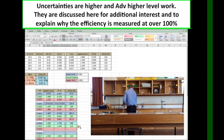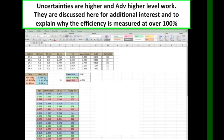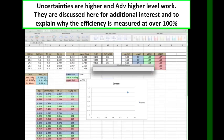The blue ones are the lower limits, the red ones are the upper limits, and the green ones are the values from before. So for each green value, we have a sort of range around it where we could have actually measured it if we had been a bit more careful. Now the first three look really nice, but the last two are actually still a bit off, but we'll come back to them.